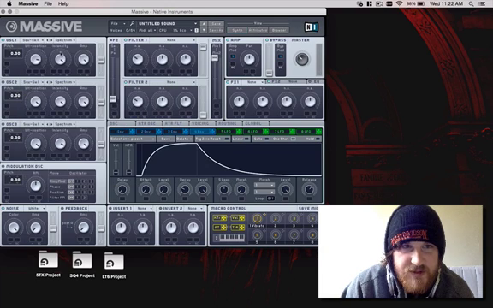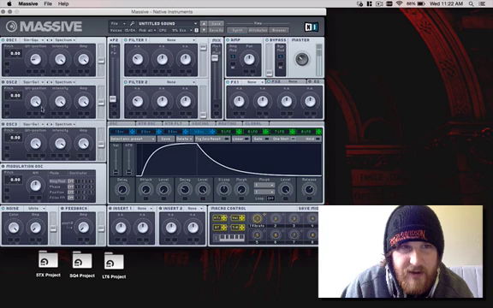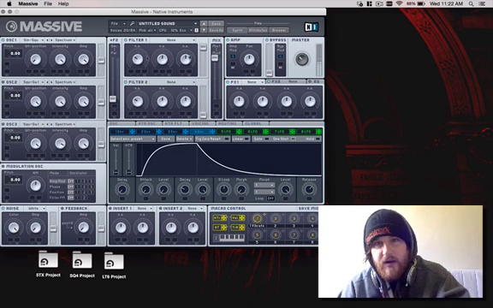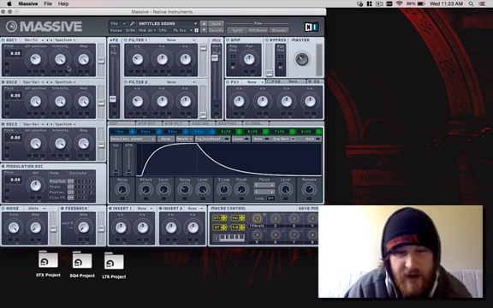There's also the square saw 2, smooth square, sine square, and the sine triangle.